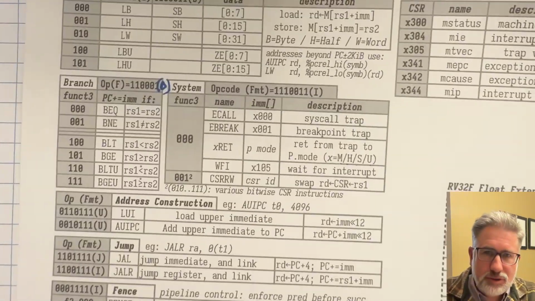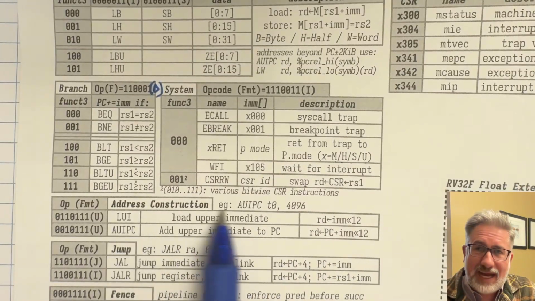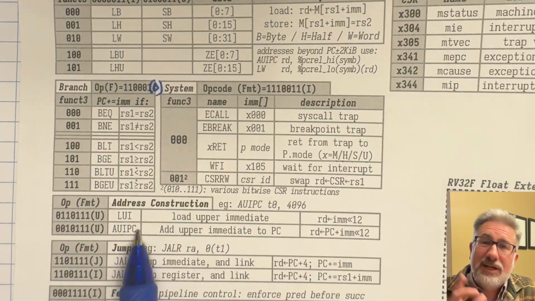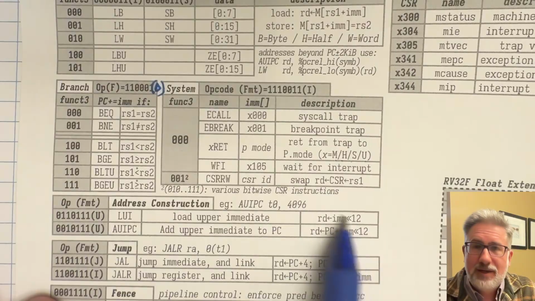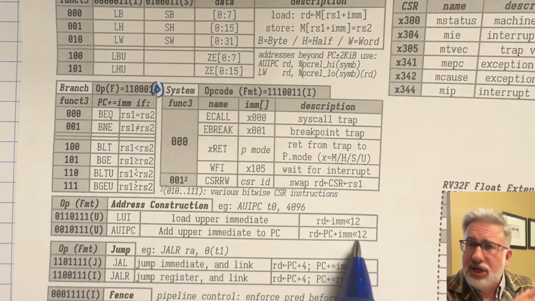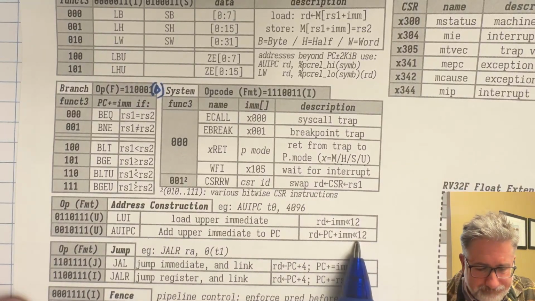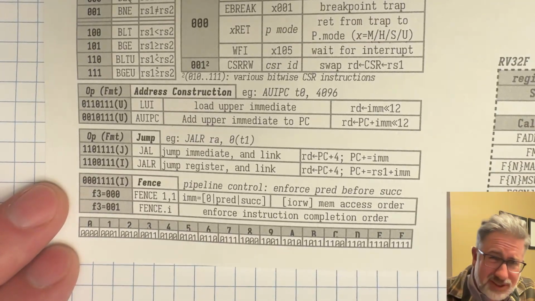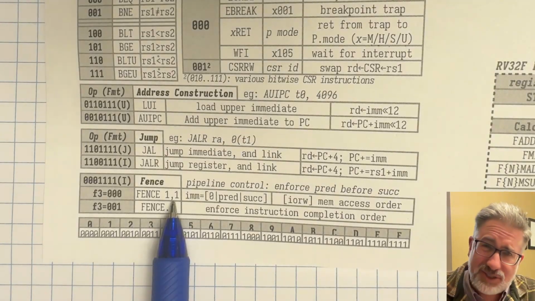And so these are used for constructing 32-bit addresses, either in absolute with load upper immediate and then add immediate, or relative to the program counter with add upper immediate to program counter. So these are two different variants, which basically give you the same thing. Take the immediate value, shift it up by 12, and then put it where you're going to be using it. And finally, and again for completeness, it's unlikely you'll use this, but it's in here. And when we actually start to build the machine that does this, you'll see why it's useful.